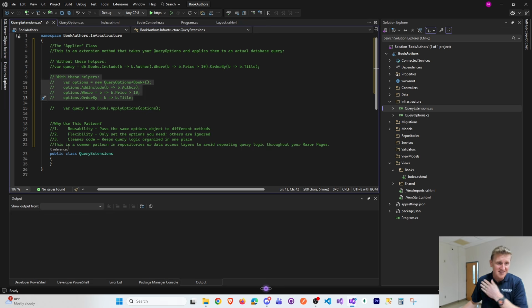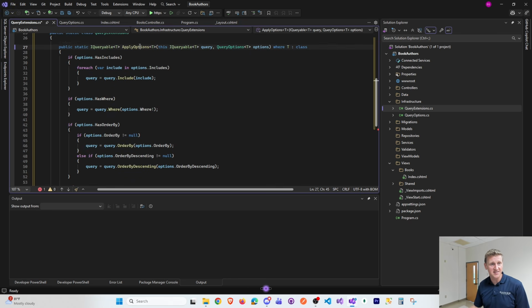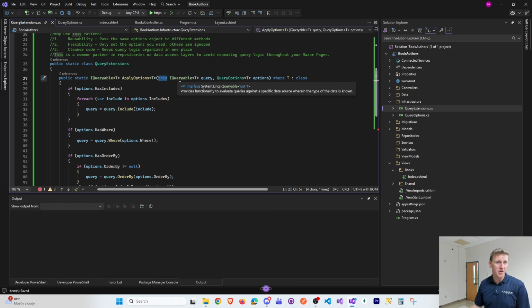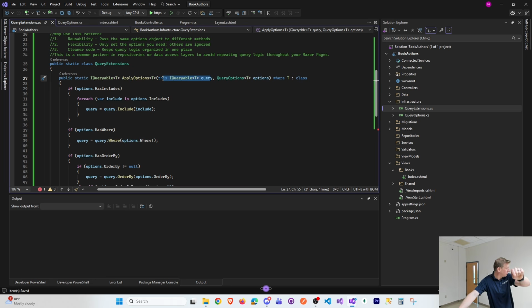So this is a static class with a static method. So you're going to copy and paste this static method into this static class. Now this is an extension method. So you're going to notice that we are extending the IQueryable interface. Therefore, any class that implements the IQueryable interface will have this ApplyOptions method available to it.